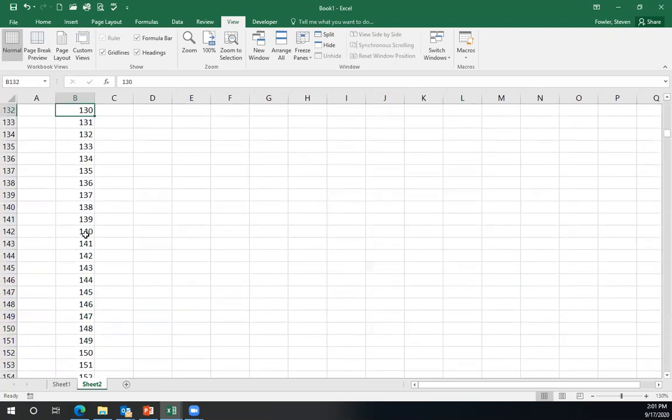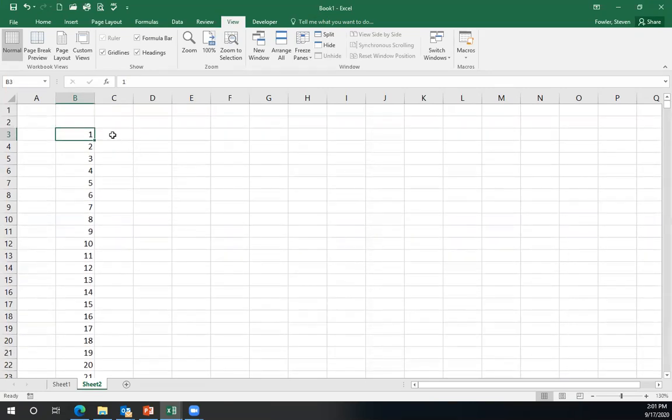So control plus an arrow key will go until you find a change in the data. And if there's no change in the data, it finds the end of the data. That works with control up and control down. It will also work with control left and control right. Let's see that here in a second. So let's say over here I go, this is equal to this times 2. We'll keep this simple.